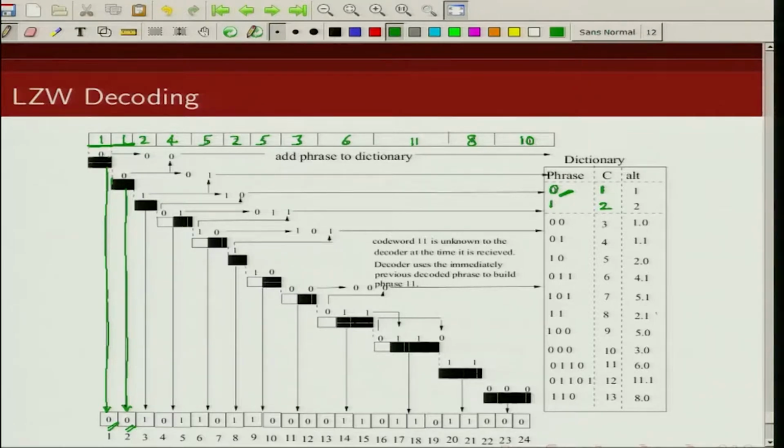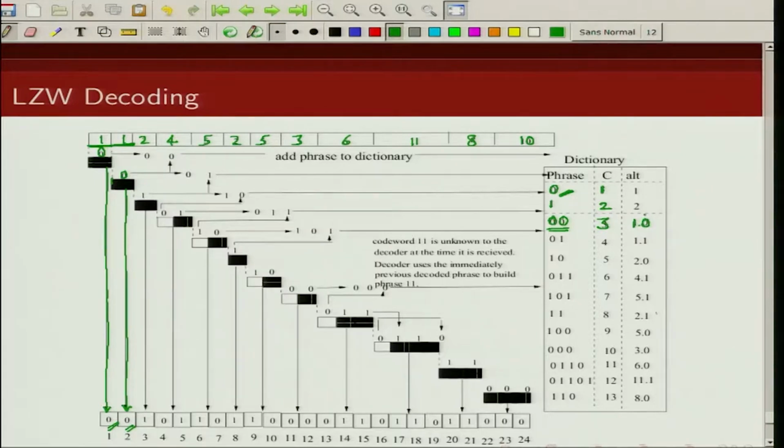So I'm going to add 0 0. Why 0 0? Because the earlier phrase was 0, and the innovation symbol here is 0. So I add 0 0 into the dictionary, that's code word number 3, and in the alternative representation this is 0 concatenated with 0. So 0 is code word 1 concatenated with 0.